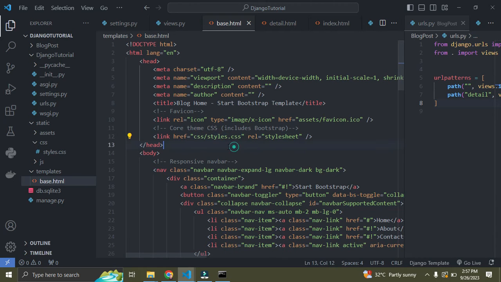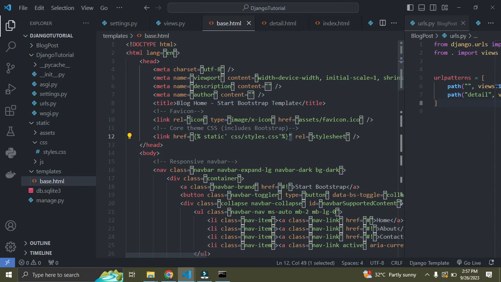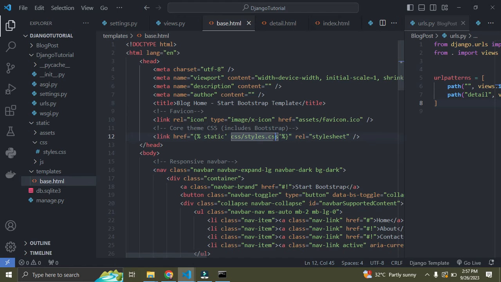Right now I'm going to put this inside of curly braces. This is how Django does its own curly braces, and then the percent sign on both sides. Perfect. Our folder is called static, right? The folder that houses all our CSS and JavaScript. I'm going to put the name of the folder outside, static, and put the remaining parts inside of single quotes. Remember, we're using double quotes outside, so you have to use single quotes inside.